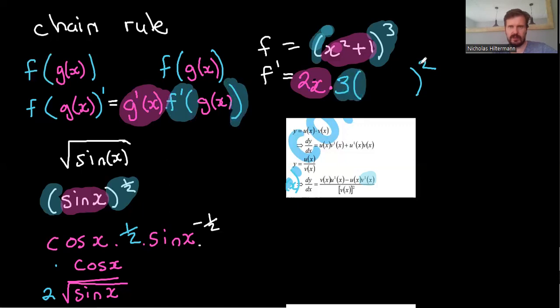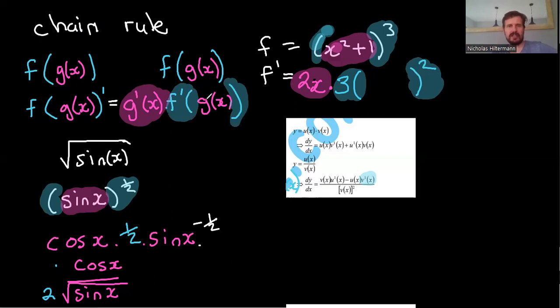Okay, now focus more on the product rule and the quotient rule, because I don't see the chain rule in the formula sheet. So you may not even need to do it, but I seem to remember seeing a chain rule question. So I just want to go over it just in case it comes up.